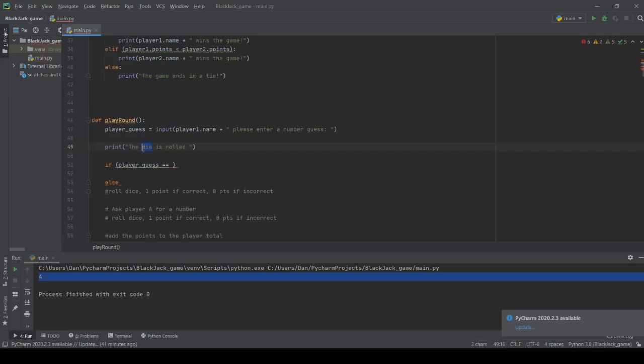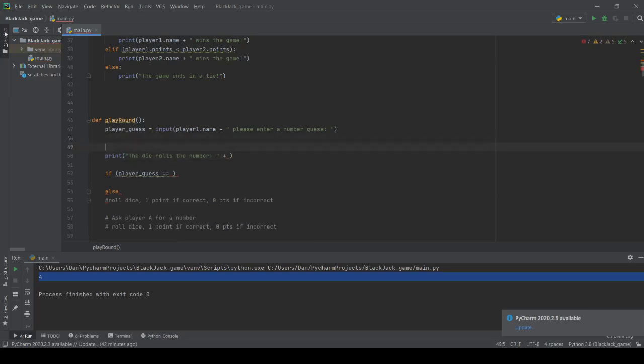Die for singular dice. The die rolls the number plus random dot randrange.